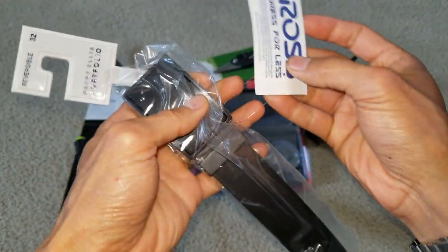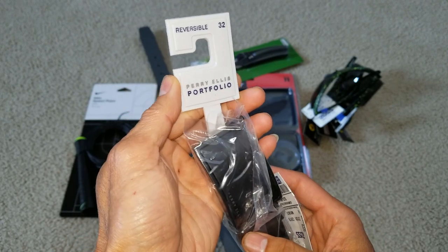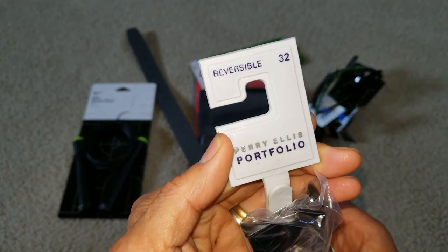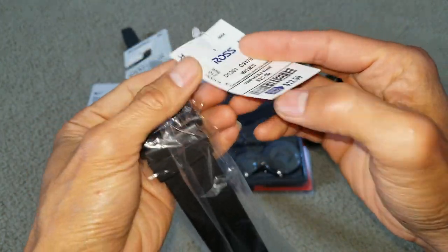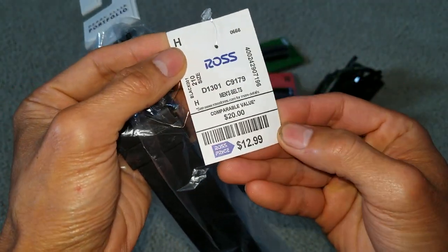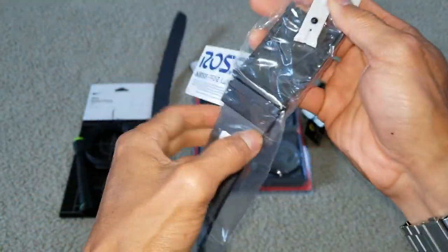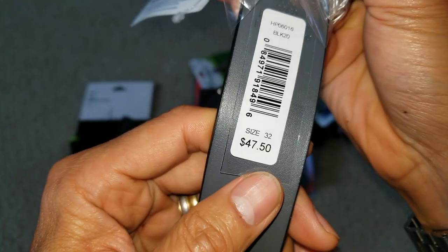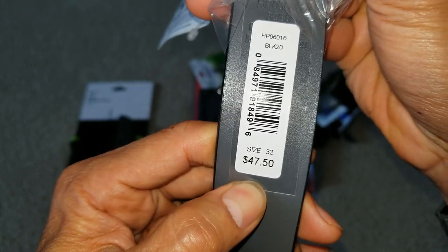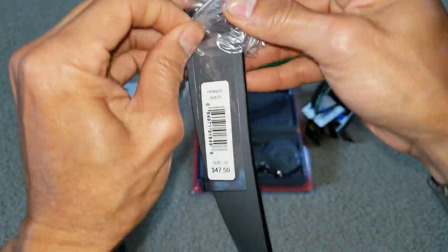And then I got this one. This one is the Paris Alice portfolio. This is the reversible belt, and I got this for $12.99. It says the original price is $47.50 if you buy at the department store.